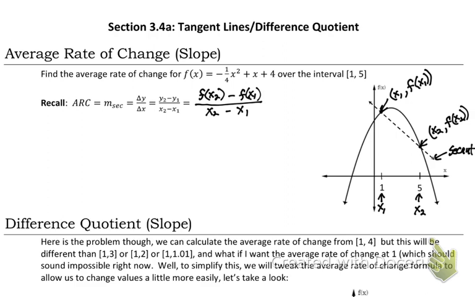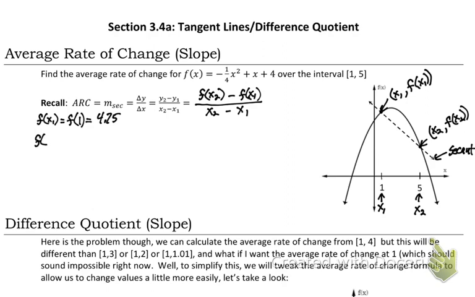In order to do this, we are already given our two x values. We have that 1 and that 5. 5 would be our x sub 2, and 1 would be our x sub 1. The only thing we really have to find to do average rate of change are these two function values. Let's do f of 1 first. When we plug 1 into this equation for that x, we're going to get out a value of 4.75. The calculator isn't the important thing; the important thing is that 4.75. We can also plug this into our calculator and get it out.